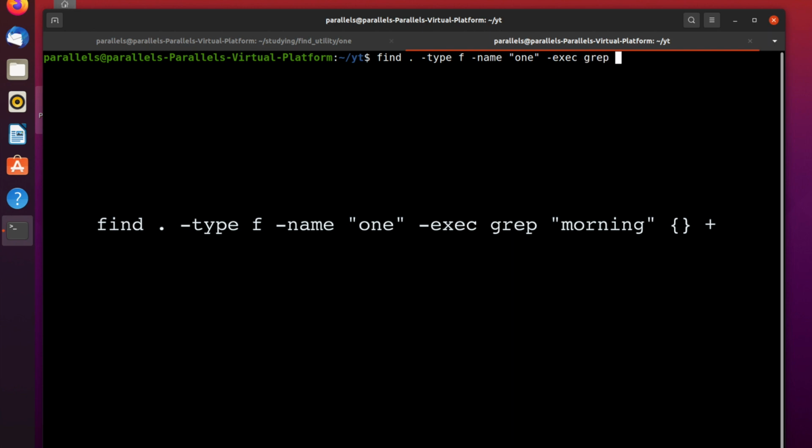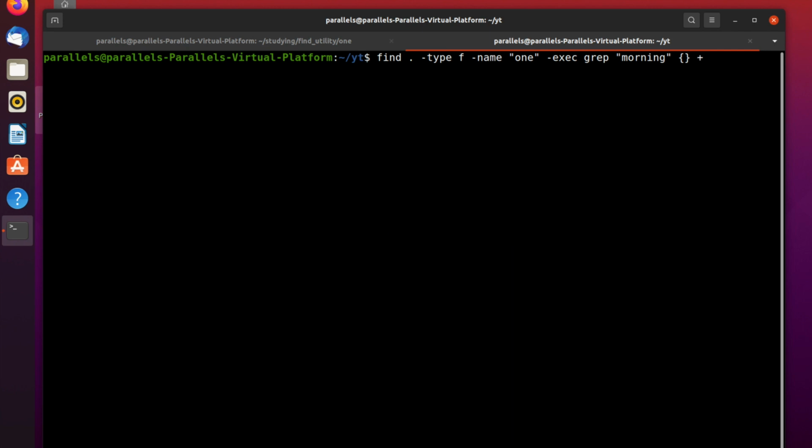So I'm going to use grep, and with grep I want to search for the word morning. Okay, and you have to type curly brackets and after that plus. So it's a syntax, you have to remember that, and press enter.